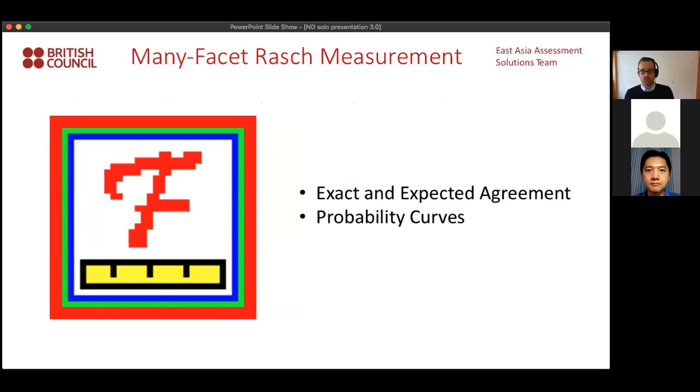The analysis I will share with you was run in multi-facet Rasch measurement using the Minifac software program. The rationale for this was that this type of analysis reveals rating patterns that other indices may not, and is also very powerful in the examination of rating scale function, as pointed out by Knoch, Fairbairn and Jin. There are a lot more useful measures provided by Rasch analysis, but they're beyond the scope of today's presentation. The following slides first describe the results of the relatively crude agreement indices, exact agreement, and then much more nuanced probability curves.